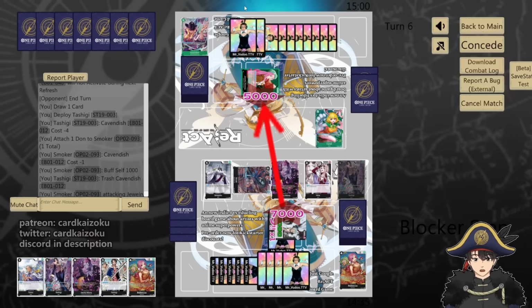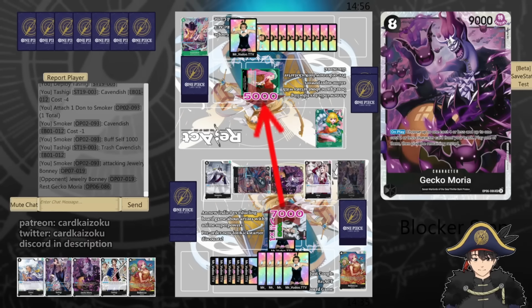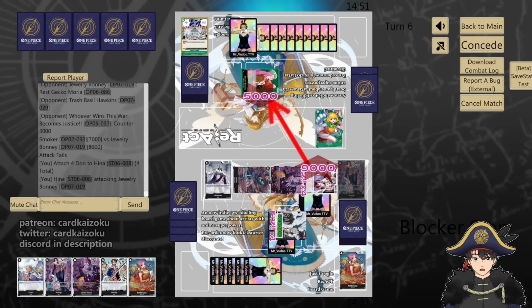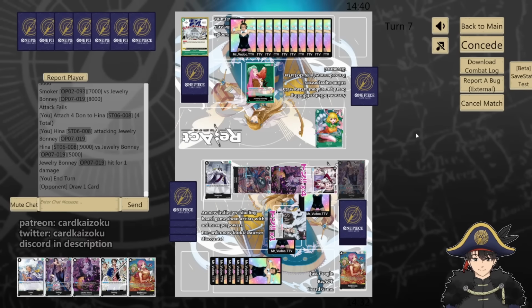Oh wait, they have leader ability up, so we're gonna tap my Gecko Moria. Whoops. Whoops. Okay, they counter 3. I guess we'll do 9 with Hina. They take, we'll pass. So yeah, that would have been 9-9 instead of 9-7.